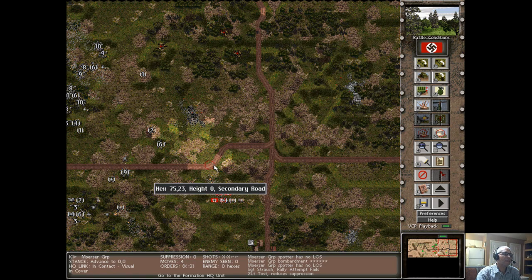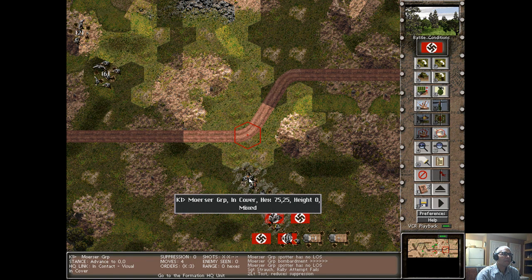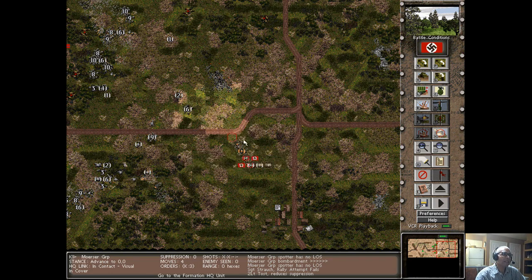Surprisingly, the mortars can't see them yet. Don't know why. Oh, because we've got this weird height thing. I have no idea why we can't see that. Give me 100 years, and I still won't understand everything about line of sight. It's just too weird. I guess it's not really something you have to understand. It's just something you have to get used to, and the experienced players have gotten used to it, while I still scratch my head, going, "What the hell's going on?"